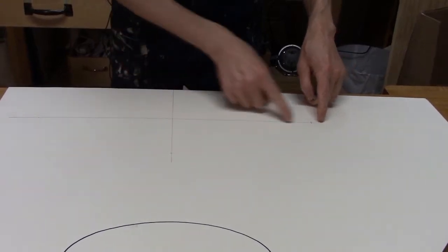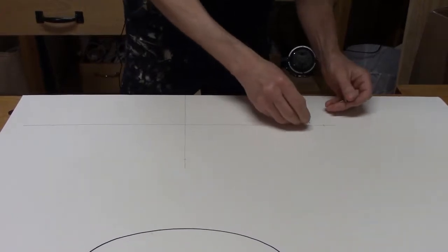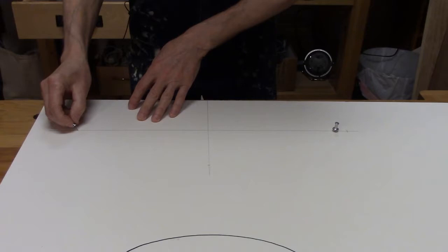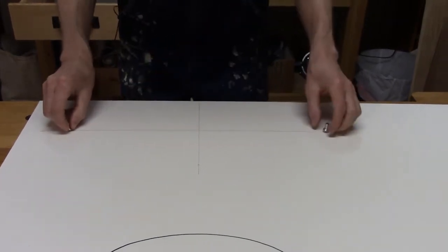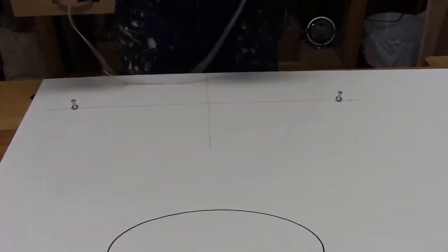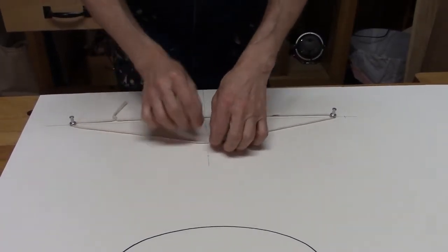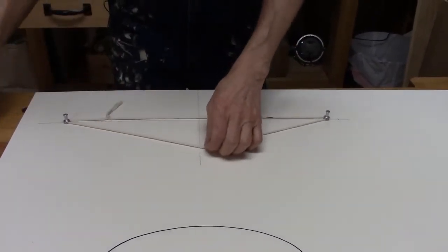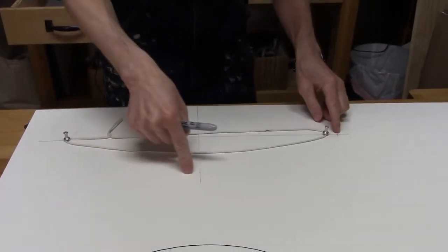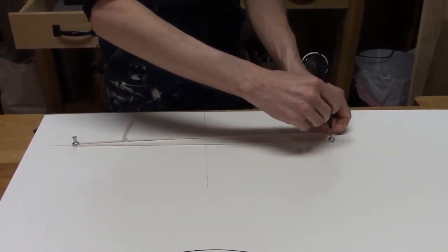And these are my layout lines for the ellipse. So I'm going to put one here, like that. And one here at my other 8 3/16 line. And now I take a loop which I have made ahead of time. I'll admit to you that it was a little bit fussy getting that length just right, but here it is. And all I need to do is draw 1/4 of that ellipse. So let's get it started here. See how I do.